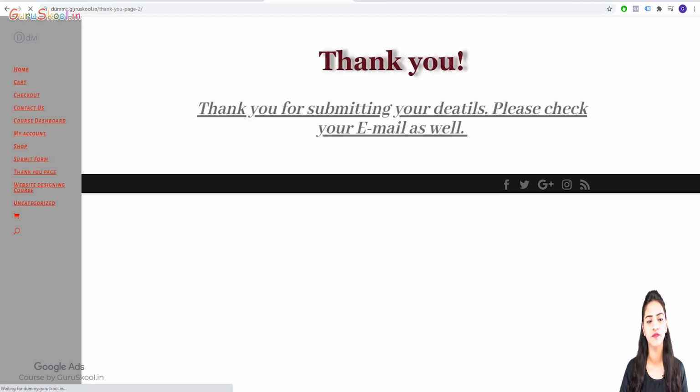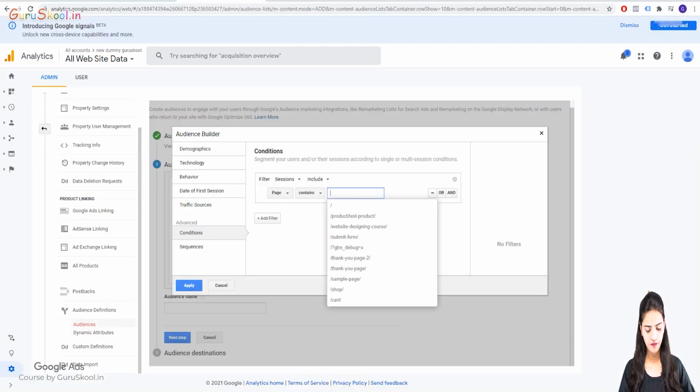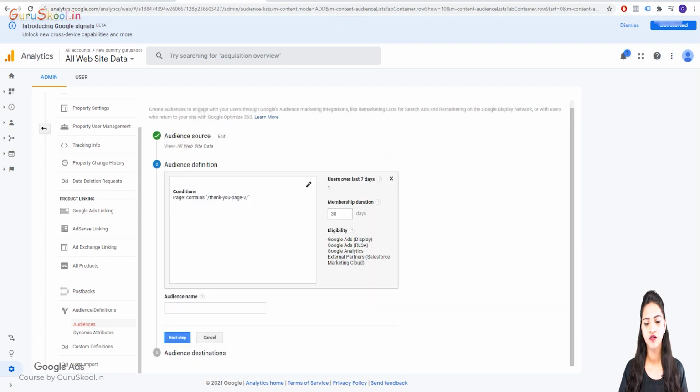There's my thank you page. And I'll start copying it and I'll paste it. And then I would say apply. And I'll also change the number of days. In the previous audience, I forgot to change the number of days.